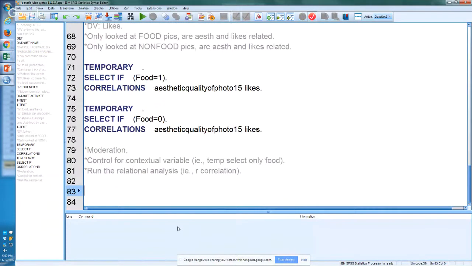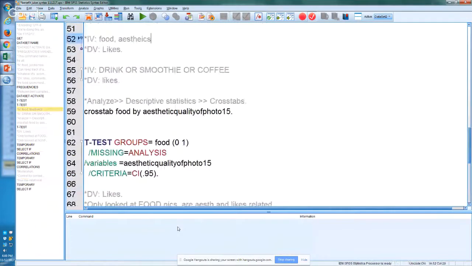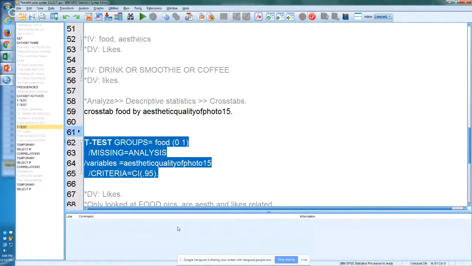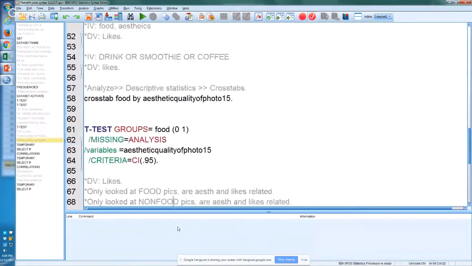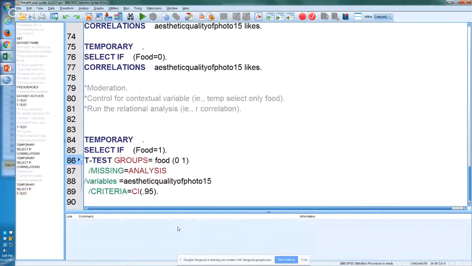So if I said, again, we'll temporarily select if food is present. Let's run a t-test. And the t-test I want to run is not about food, but is about the presence or absence of juice smoothie on the number of likes.